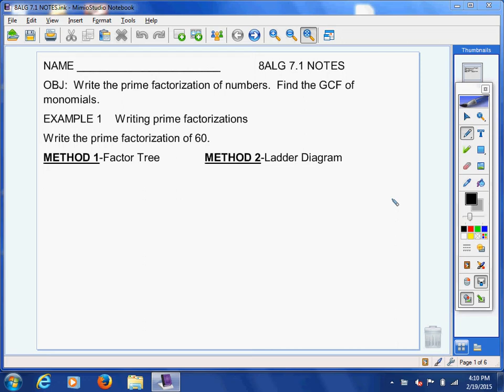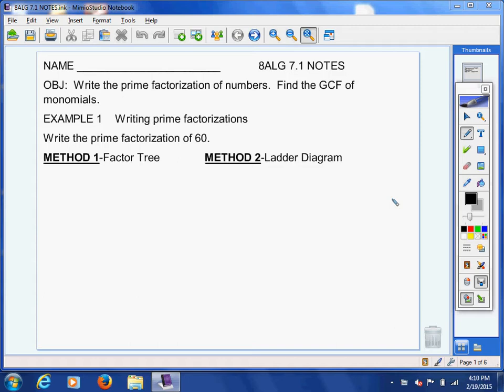Graders, it's Mrs. Thompson. We're going to start chapter 7, and chapter 7 in our algebra book actually basically undoes everything we learned in chapter 6. Now remember, in chapter 6 we learned how to add and subtract and multiply polynomials together. Well, in chapter 7 we're going to learn how to undo all those things, especially with the multiplication aspect, how to factor it all back out.